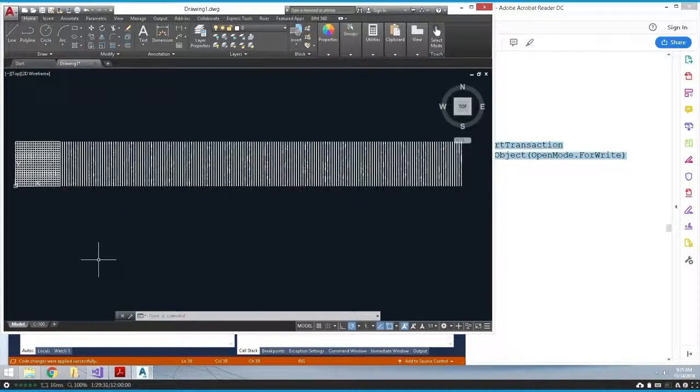So you might want to be able to create a program that does some drawing inside of AutoCAD. That might be your thing. If that's the case, you could write code many, many times to draw a line in AutoCAD. You could do that, or you could create a function that does it for you, that draws a line for you. So what I'd like to do is close down AutoCAD here.